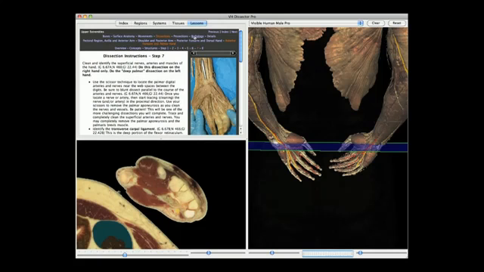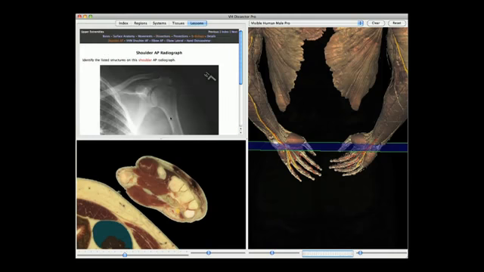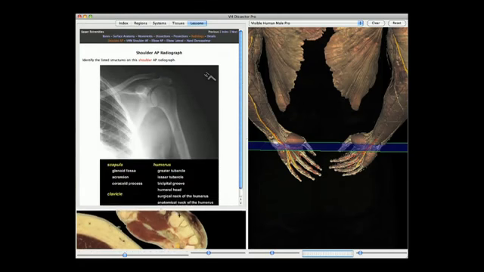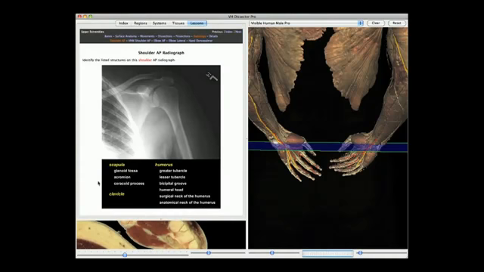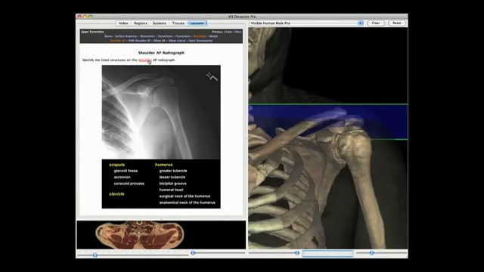The radiology section presents the anatomy of the body in multiple imaging modalities. Each radiograph has been lined up with the corresponding anatomy in the VH Dissector. Here, a radiograph of the shoulder is lined up with the shoulder of the Visible Human. Mousing over the names on the radiograph illustrates the radiographic anatomy. This way, students can quickly learn to identify known anatomical structures in a radiograph.